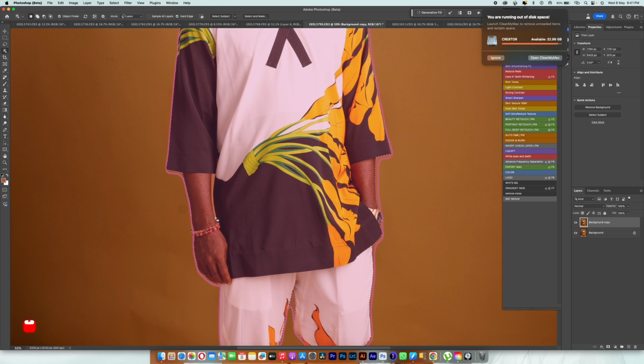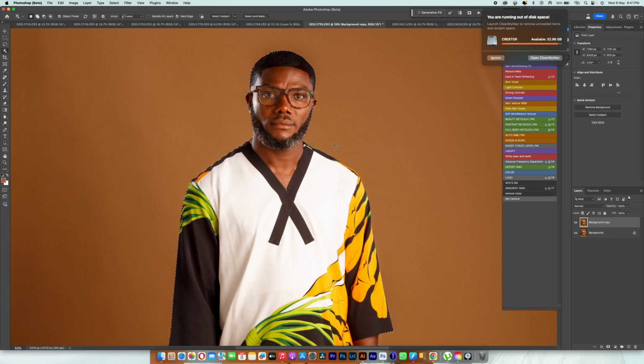For those of you that are using the newer set of Photoshop, you should have it. I think this started from 2022 or so. If you're not using anything from 2021, 2022, I don't think you would have it. But if you have it, good for you. It makes the work easier. With the AI, you can easily just detect parts of the image that you want to add.